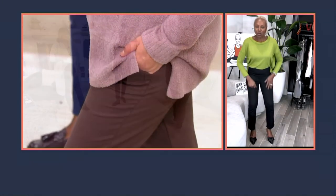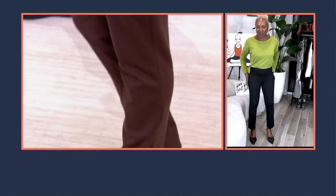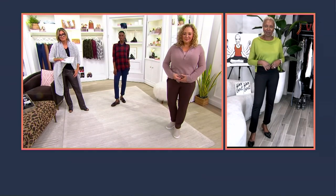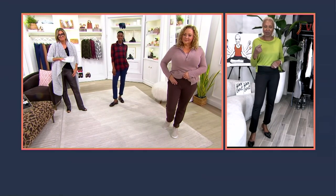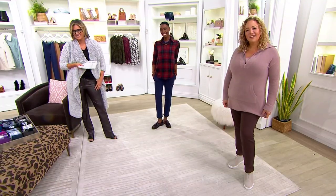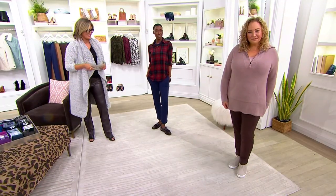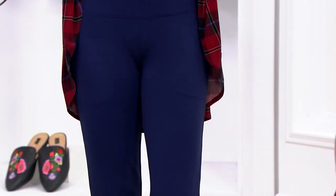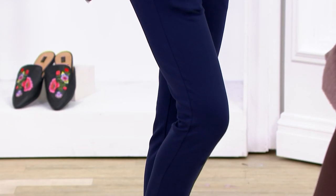Do me a favor. You pull these on. It's pull-up. No shape needed. Look at the contouring of the backside. You're sitting at the table, everybody's eating, they're starting to undo their buttons and their zippers, and you're sitting there going, are you okay? Because you don't have to worry about a thing, you don't have to unzip. You have put this on and your tummy and everything's going to be fabulous. They look great, by the way. It's like you're wearing a shaper.